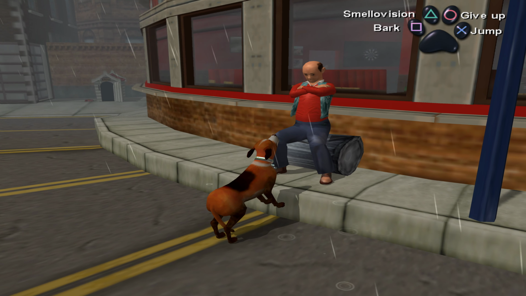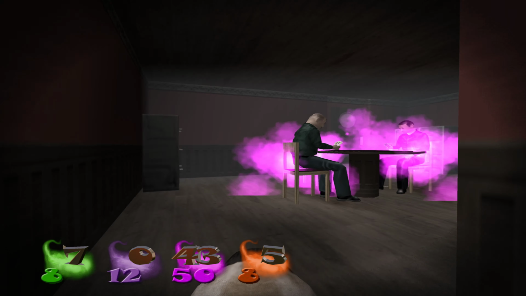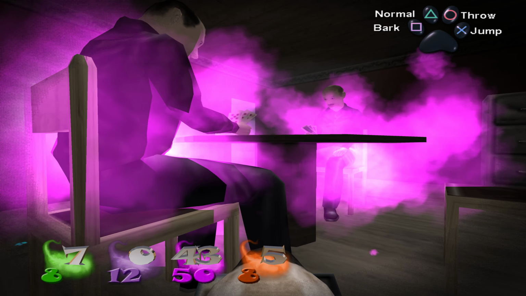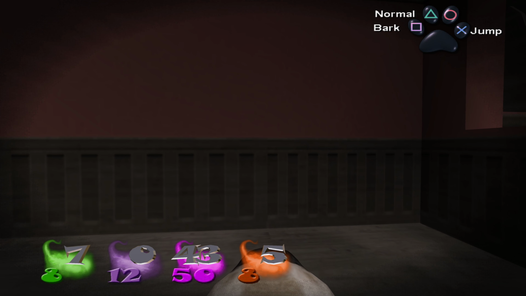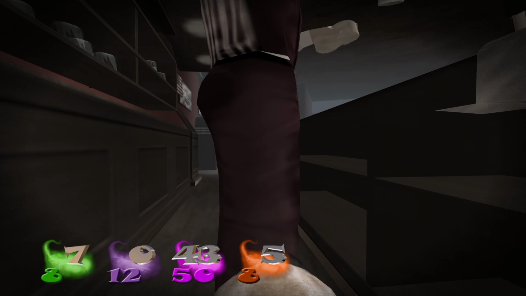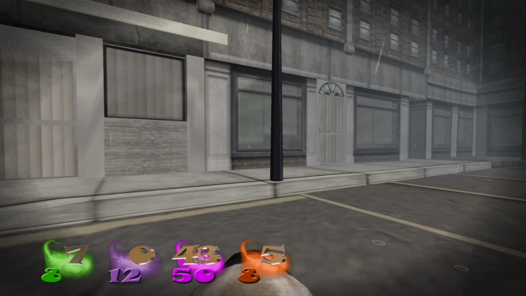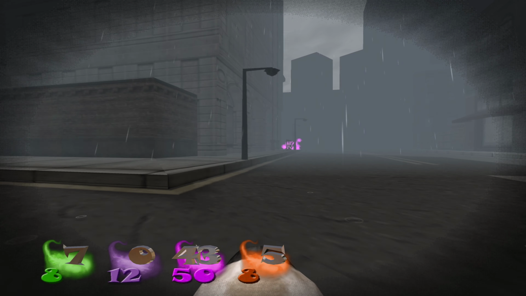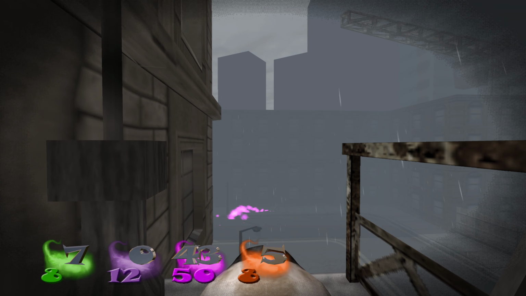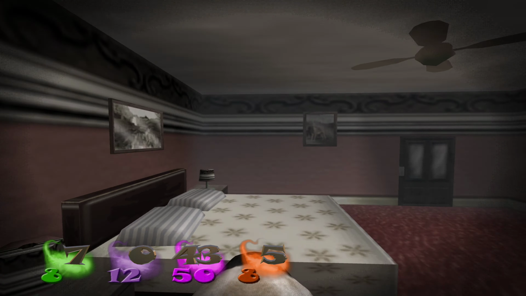Gimme, gimme, gimme. Okay. That's the card from before. Nothing in here. I'll go on the scaffolding thing that goes up when he comes near. No, nothing here.